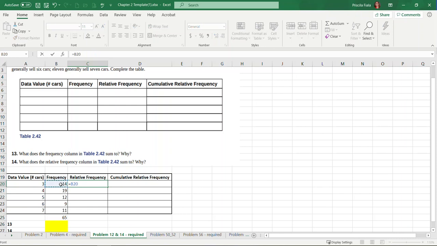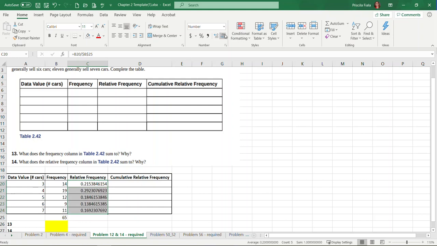I'm going to click on this cell right here and divide by the total. However, I'm going to press F4, the F key as in Frank, on my keyboard to put in the dollar signs. That makes an absolute reference, so it's never going to change. It's always going to divide by this total. It's not going to try to update it. So here we go. Now all I have to do is go over here, when it turns into this little thin black cross, and drag it down.